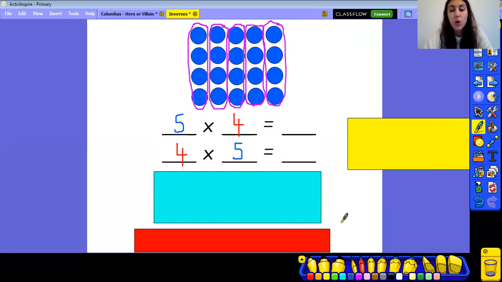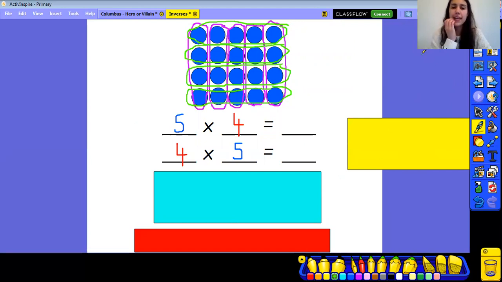5 times, or even by showing the grouping this way, it would be the equivalent of having 4 groups of 5. Equivalent means that it is equal to. There you go. So we've got 4 groups of 5 and it's equivalent to 5 groups of 4. Or maybe we've got 5 4 times. So lots of different ways that we can read these multiplication expressions. But either way, we need to now work out our product.